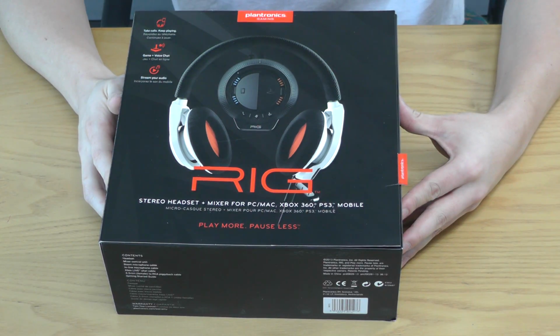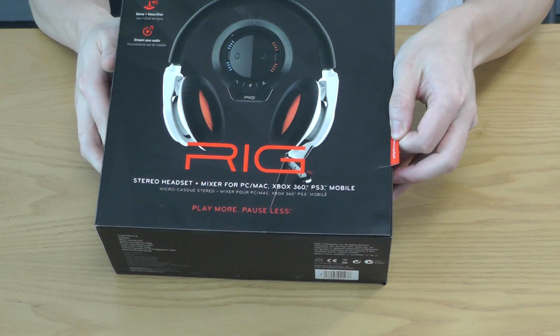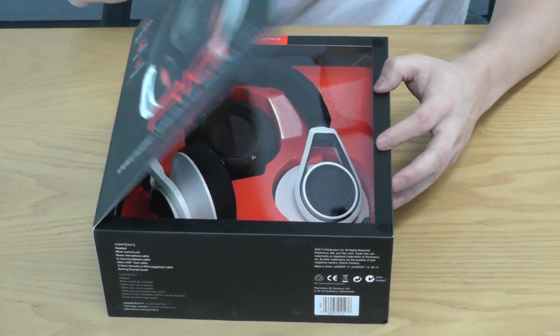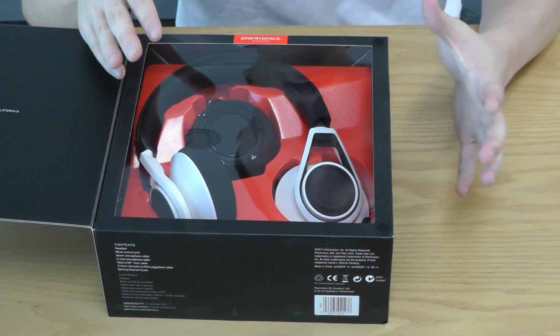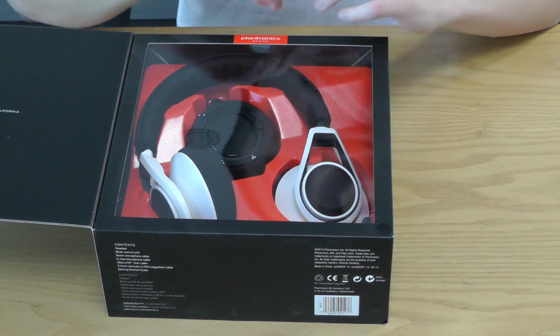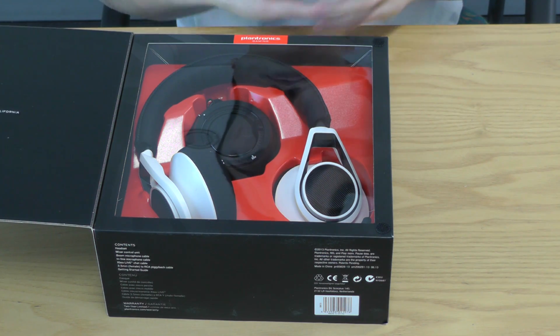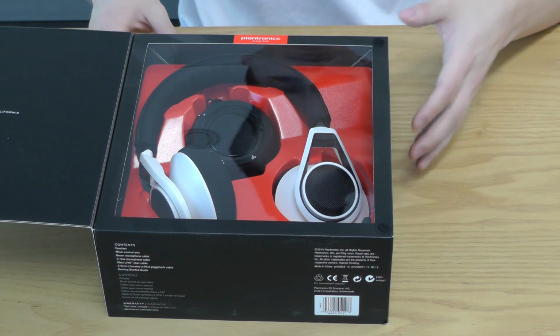Let's have a look at the box here. It's very well packaged obviously, and this fabric-like tag on the right hand side is a very nice touch. We have a window flip packaging style, and I forgot to mention this headset comes in two colors, black or white. And this one is white, just because it's easier for me to set them apart from my other headsets and headphones, not that I'm colorblind. Now let's open the box here.